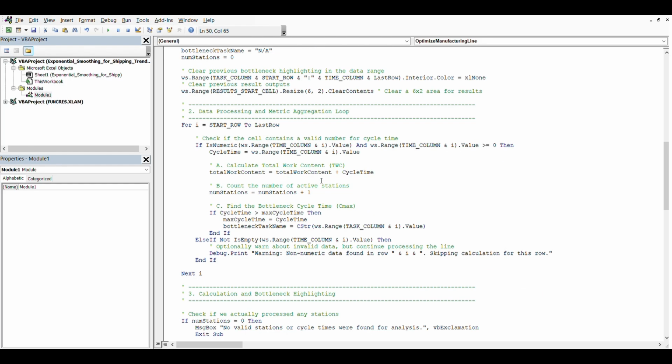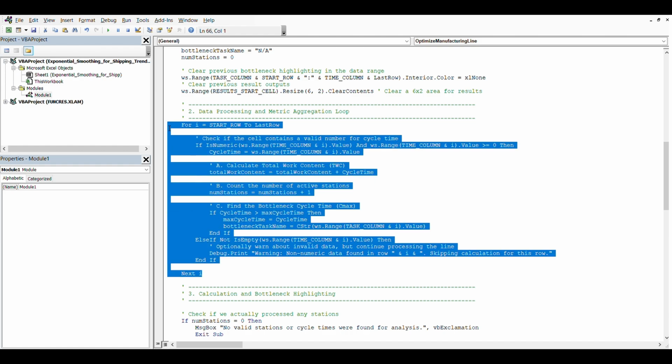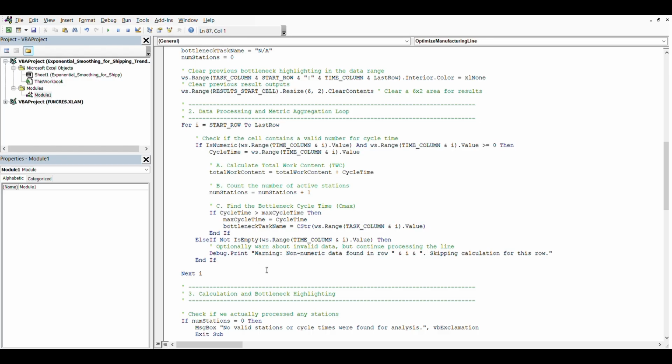So step number 2 is the preprocessing and metric aggregating loop. We have this loop that we talked about before, and then we use a For Each loop. There, what we're checking is whether the cell contains a valid number for cycle time. Then in A, calculate total work content. You can see here the logic: total work content equals total work content plus cycle time.